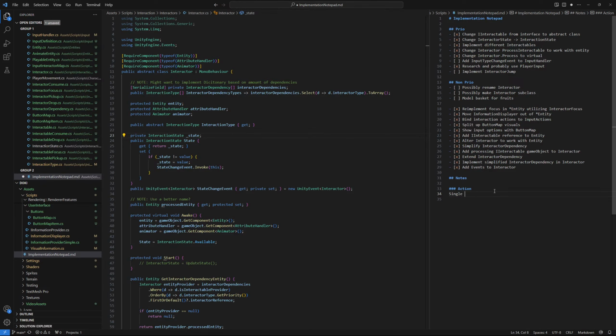Single entity action that doesn't rely on an interactable.